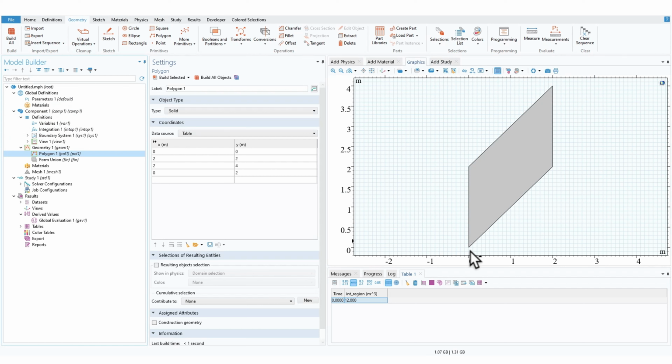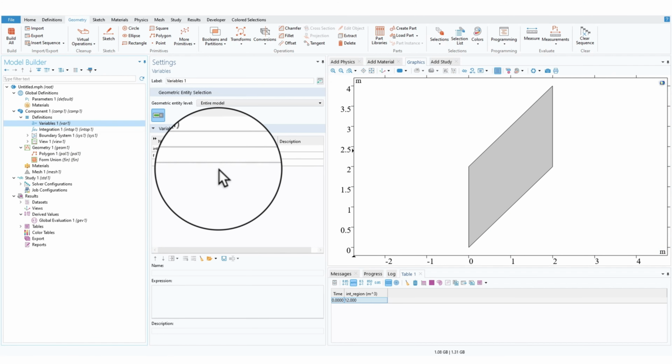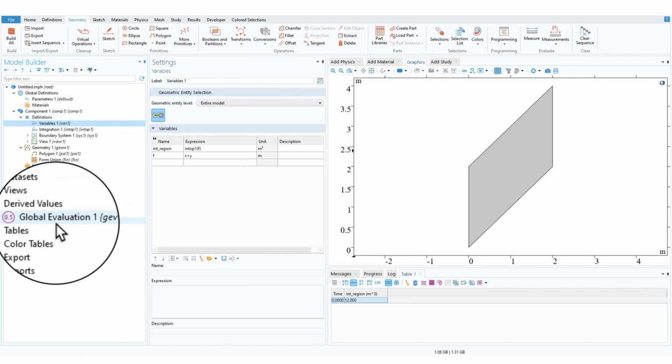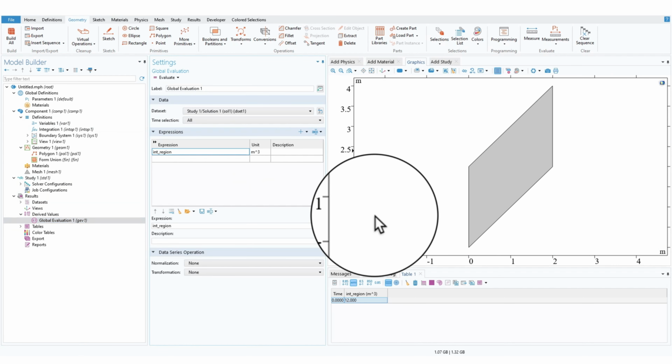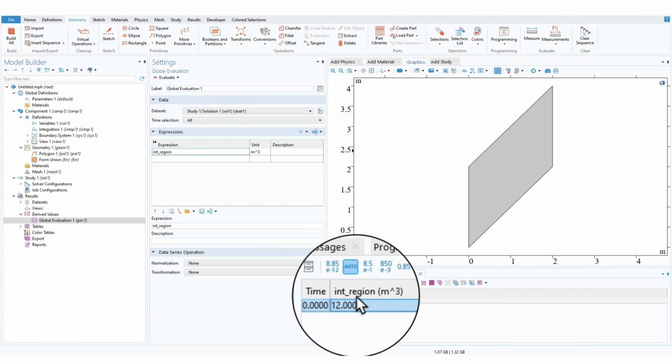If you remember, this is x equal to 0 to x equal to 2, and then we have y equal to x, so this is a 45-degree slope, and then y equal to x plus 2 because this height is 2. So this is x equal to 0, x equal to 2, this is y equal to x, and this is y equal to x plus 2. This is the same shape that we created, and this is how we get the integral value, basically the double integral. And this is how you get the evaluated value in the table, and you can always copy it and do your analysis however you want.